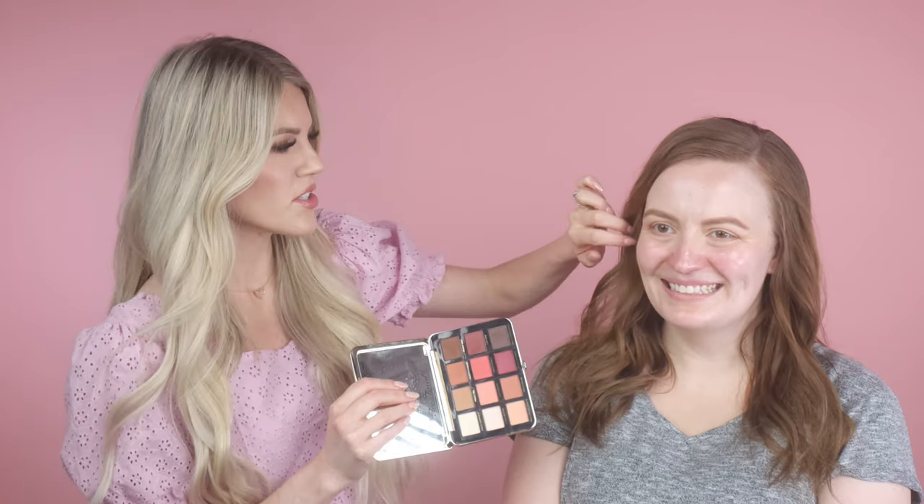I'm going to use a mix of these two shades — 'Peach Tea' and 'Fresh Picked.' This one's going to pull more warm. A lot of times when people have fair skin they just pull warmer — the warm undertones are more apparent. So if you're new to warmer colors and have fair skin, or you're a makeup artist working on someone with fair skin, I would err on the side of more neutral if you don't want to go too warm, because it will probably pull a little bit warmer.